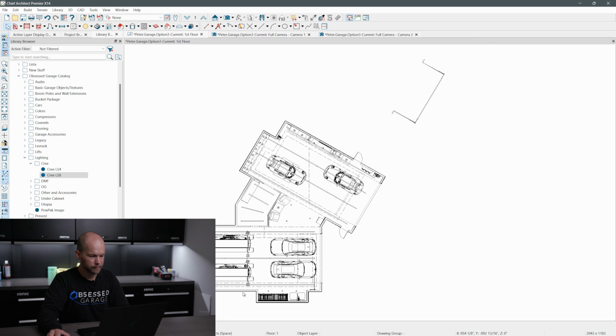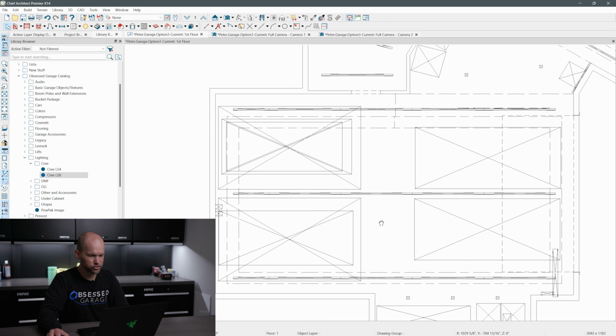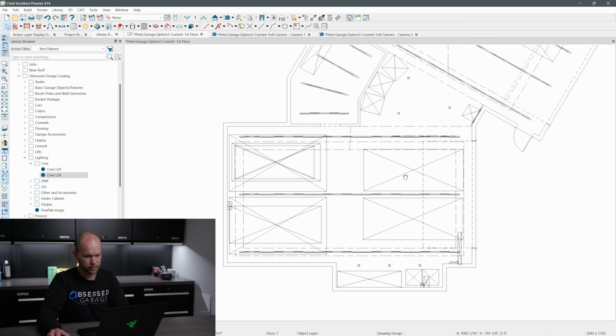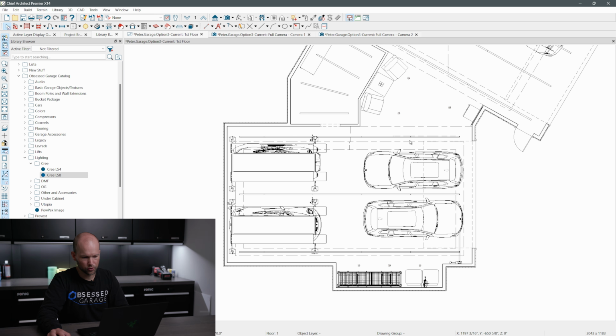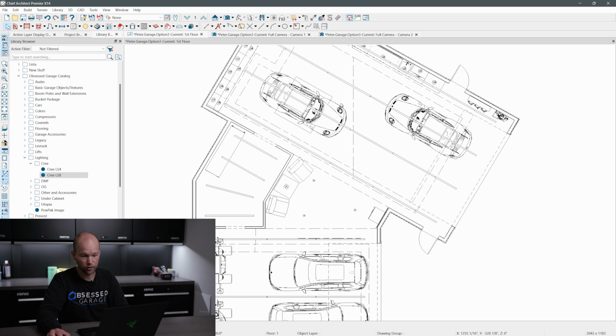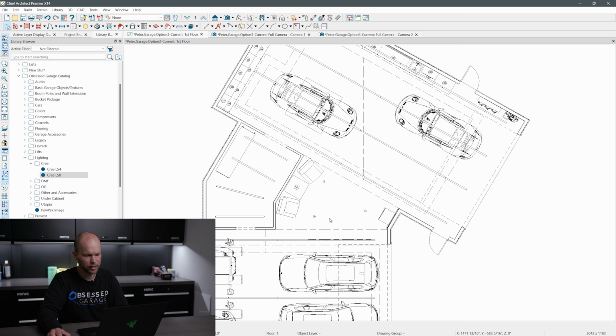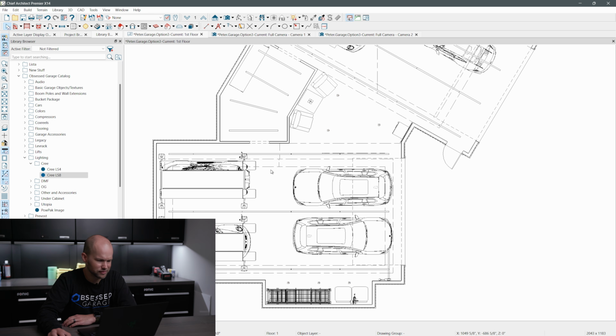orientation of the lifts and the cars just to center up everything in the room, especially with these lights and all of that. We didn't need as much lighting over here since this isn't a workspace. It's really just for parking. So I eased that up. You can see that we only have 3 linear sections rather than 4 like in the garage over here. This is dedicated washing and working and all of that. So we needed a lot of light over there, whereas we don't need as much on this side.